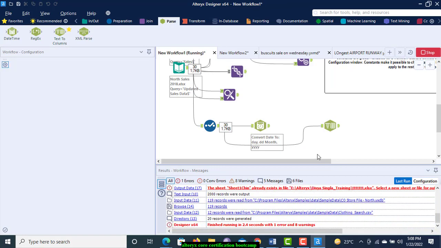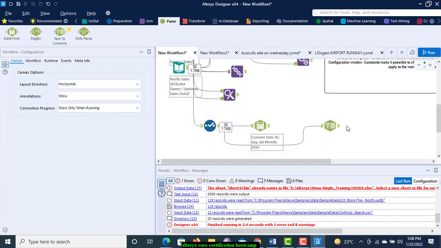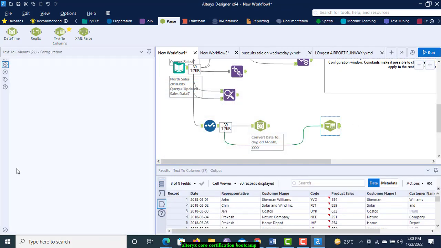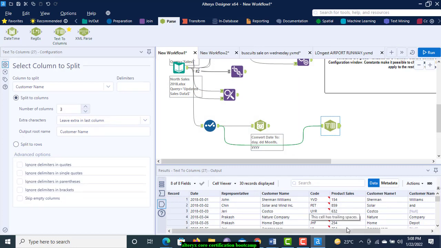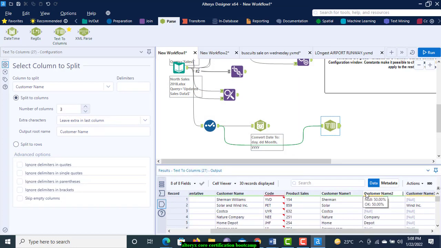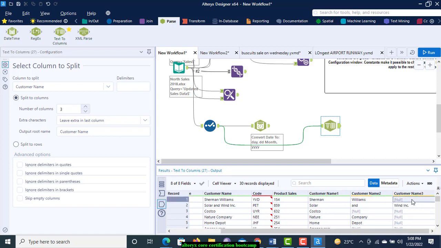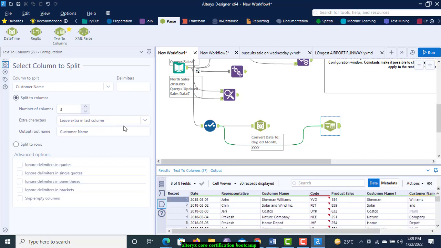You have to select how many columns you want to split into. Here three is there. So it's converting to customer one, customer two, customer three: Sherman Williams, and the third is not available, so it becomes null. Like that you can do that.